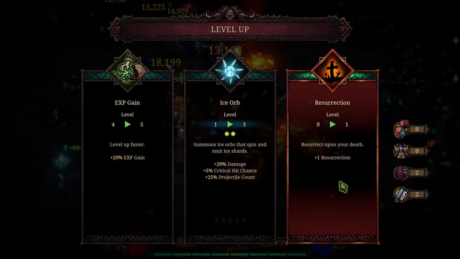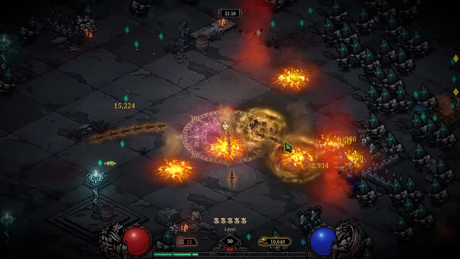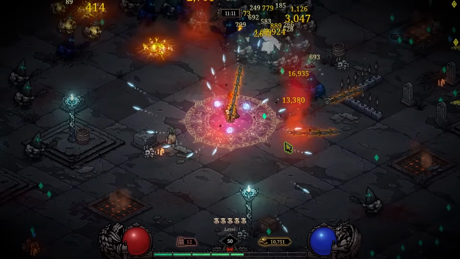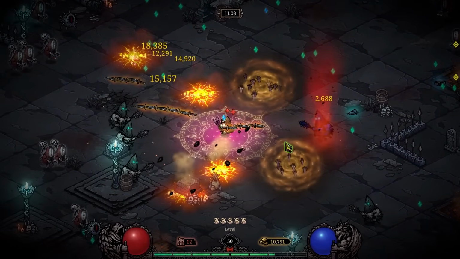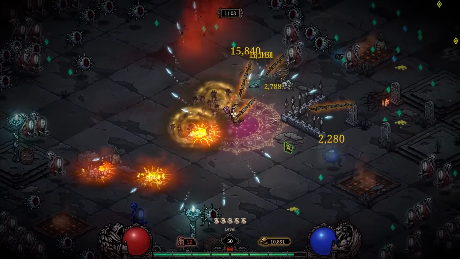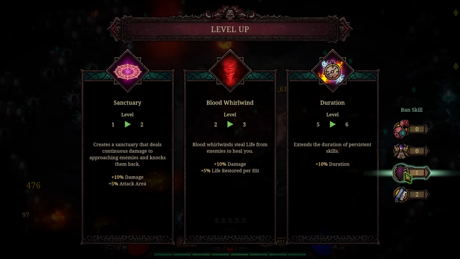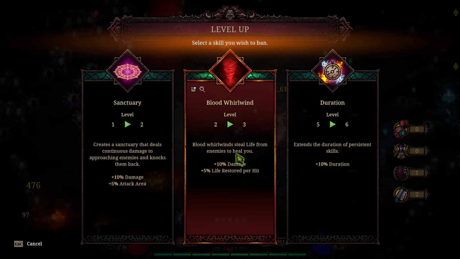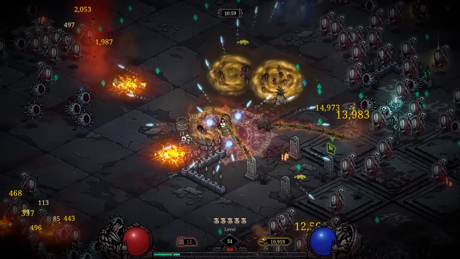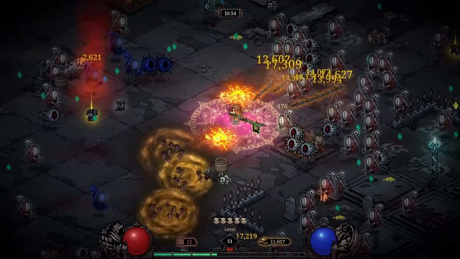Extremely fast. We don't even need to... You know what? Let's just ban it. Let's ban resurrections. We don't need them. Make sure we're keeping our fire buff going. Let's ban Blood Whirlwind and we'll get more duration here. And that also affects our Sanctuary, as well as the Flames.